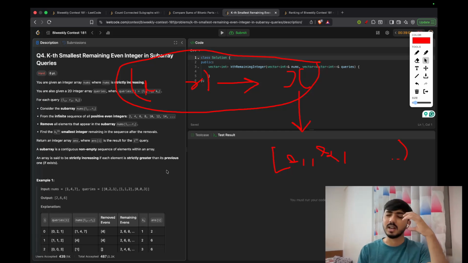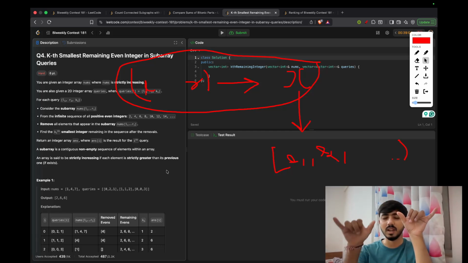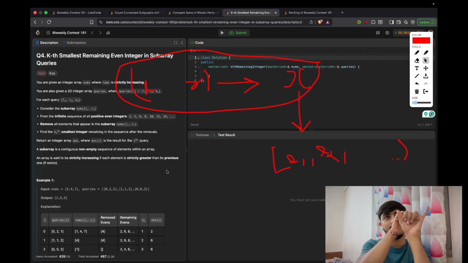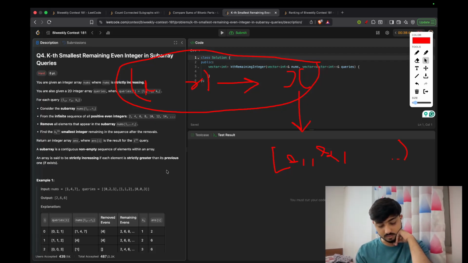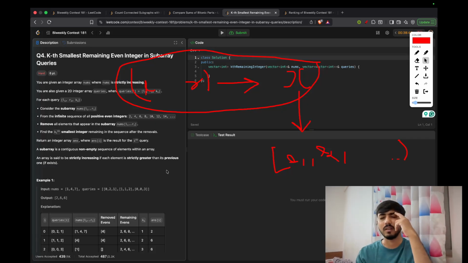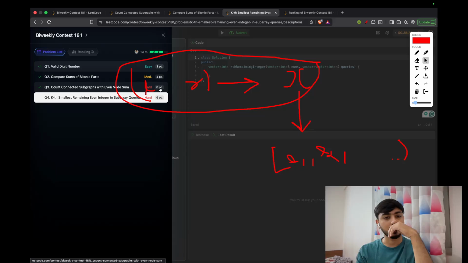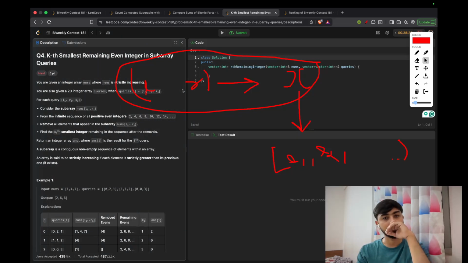No, but still, let's say range R1 and range R2. How can I effectively pull out the even numbers which are present in R1? Is there any optimal way? If yes, then what is that? It's a pointer approach, right? Not much harder. This is also the same difficulty as the previous question.